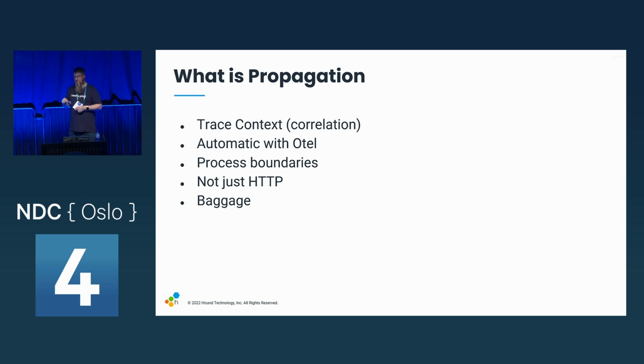Now, the other thing that comes as part of propagation is baggage. These are all generally part of headers, metadata. But what OpenTelemetry provides is the W3C trace context, which uses standardized names for all of these things. And that's what makes OpenTelemetry so powerful, because it means you can write in any language and assume that if you've got these particular names in your headers, you can use them.